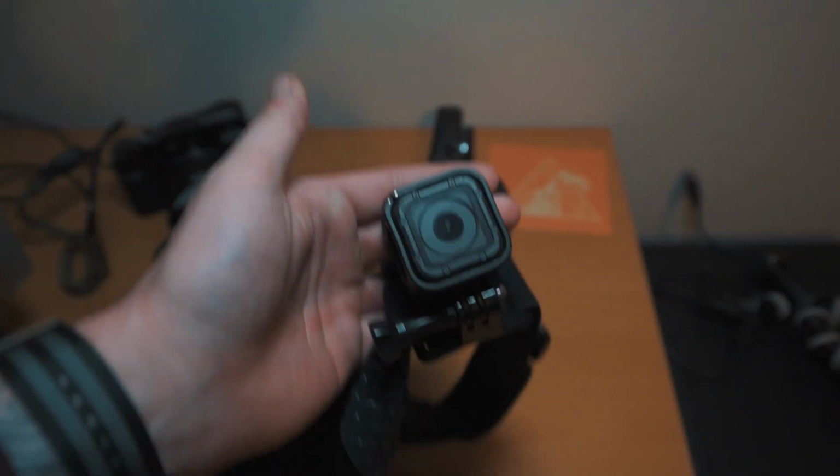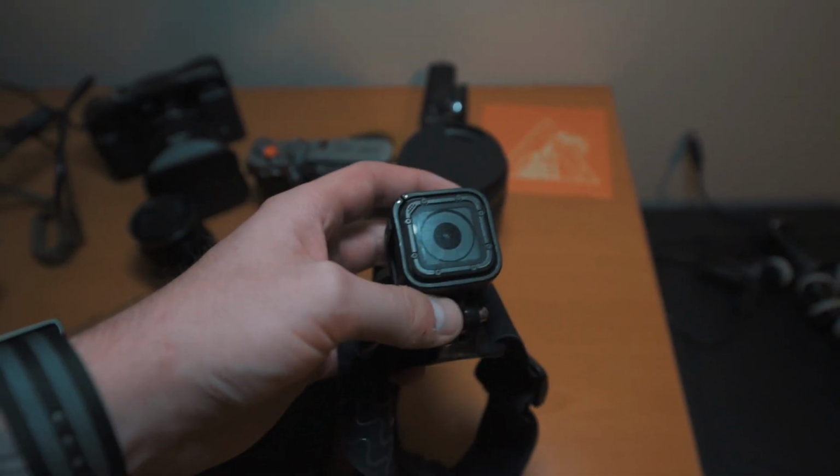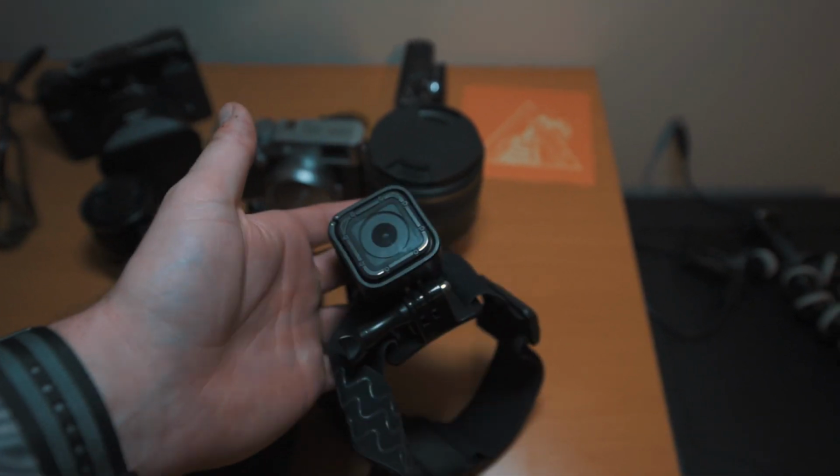And then the video camera we're going to be using is the GoPro Hero 5, I think, Session. So yeah, those are the two cameras we're going to use. I want to keep the setup pretty simple today. I don't want to bring a bunch of cameras and a bunch of lenses. I think just one camera body, one lens, and a GoPro will get the job done. So I'm going to pack this up and let's go shoot.